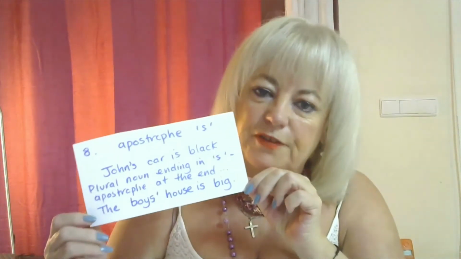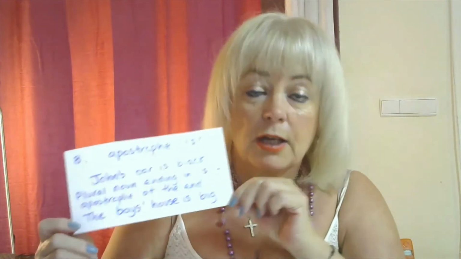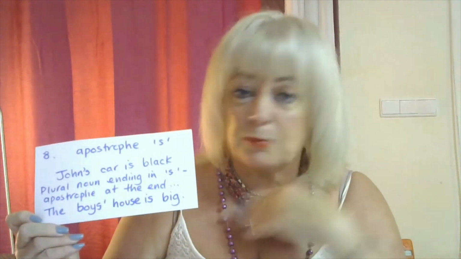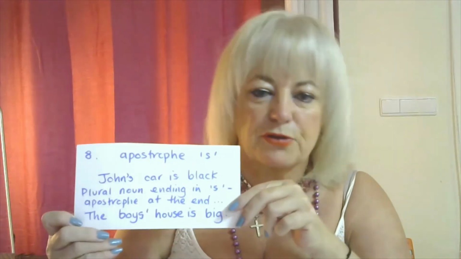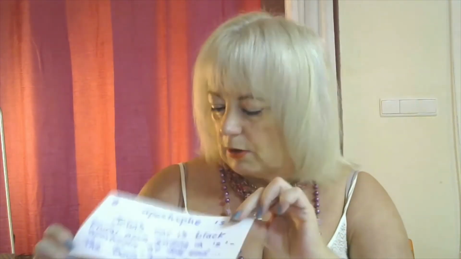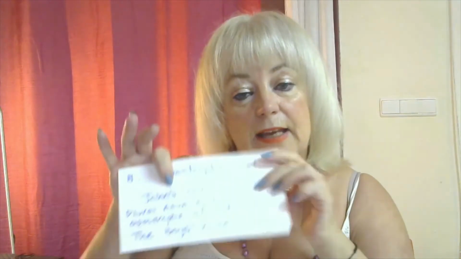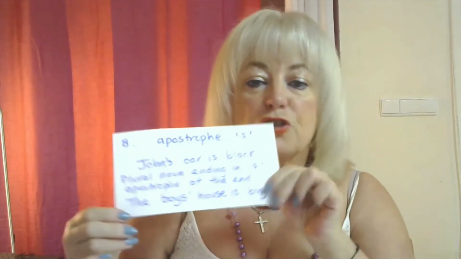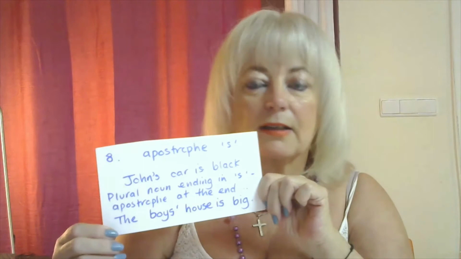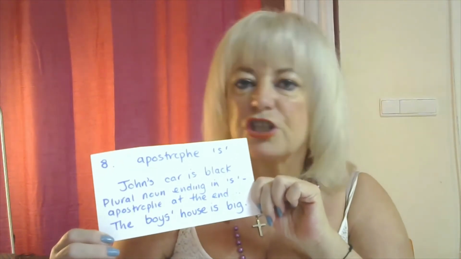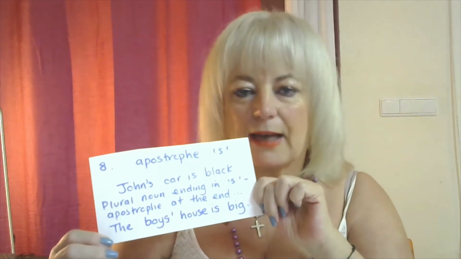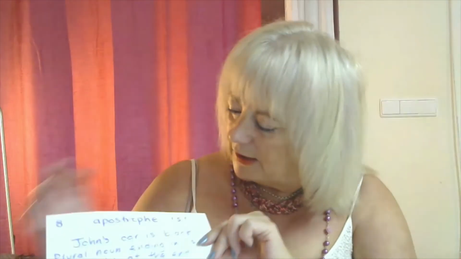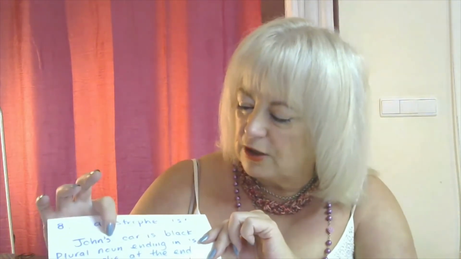Oh, the apostrophe S, difficult. A lot of British people, including me, get this wrong. We forget. Sometimes other people who've learned English as a foreign language know the apostrophe better. Of course, we use the apostrophe to show possession. So, John's car is black. We wouldn't say "el coche de John es negro." John's car is black. And the apostrophe in that case goes between John and the S.